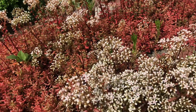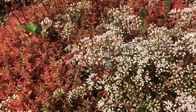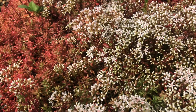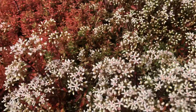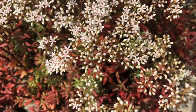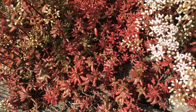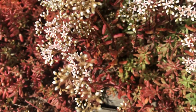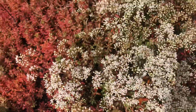But yeah, this is such a wonderful plant. I really like it. It is very, very easy to take care of. It likes bright, sunny areas. It doesn't like a lot of water. You can just leave it and forget it, as with most sedums. And this is actually on the walkway of our deck, this part of it.